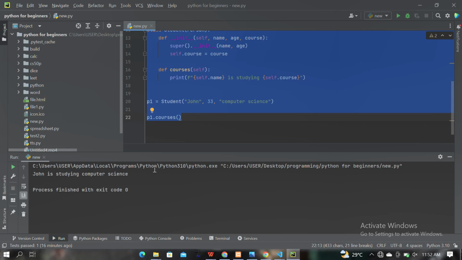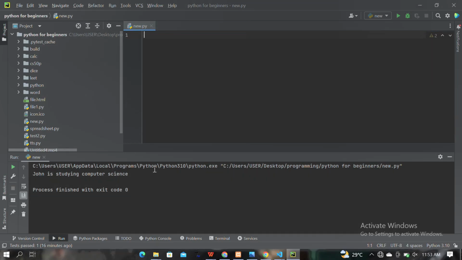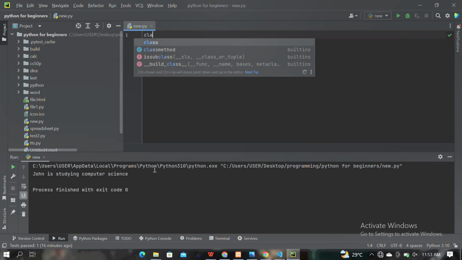So method overriding is the process of redefining a method in a subclass that already exists in the parent class. This allows the subclass to inherit the behavior of the parent class while also providing its own implementation. It's a bit more similar to inheritance, which you just covered, so understanding should be a bit easier. So let's just work on something. Let's say we have a class.